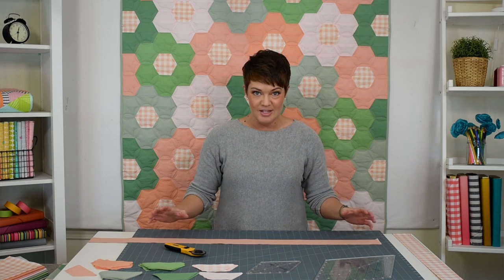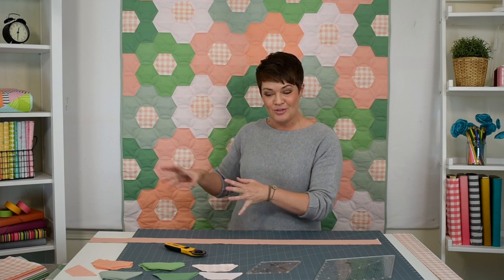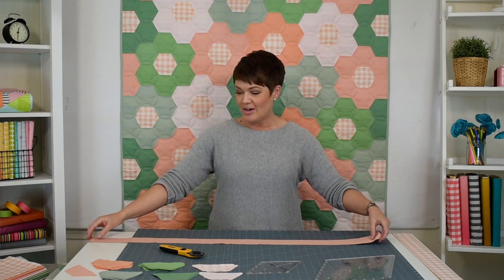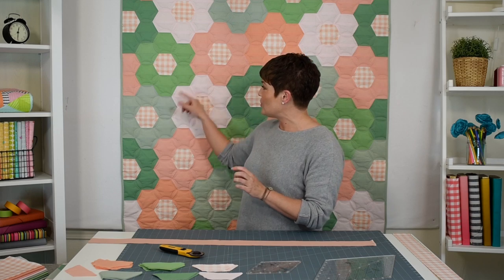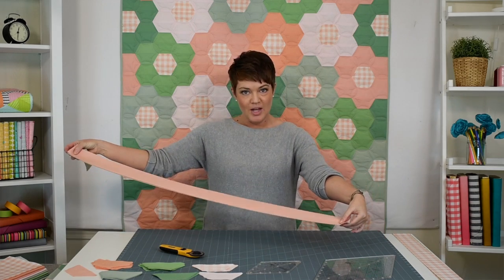So this is very simple to do. It's just with 2.5-inch strips. Of course, I have a very subtle color palette that is somewhat like the originals. If you know anything about Grandmother's Flower Garden, it uses a lot of this kind of old green color and a lot of peaches. And I've done a little extra thing with the plaid in the center, so that's kind of fun. So here I've got some 2.5-inch strips.